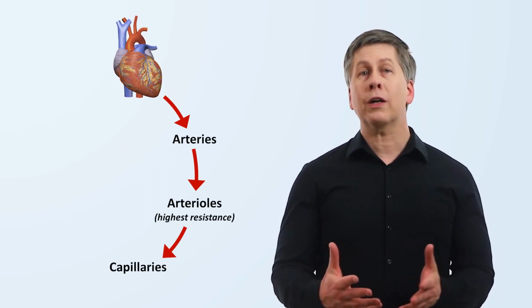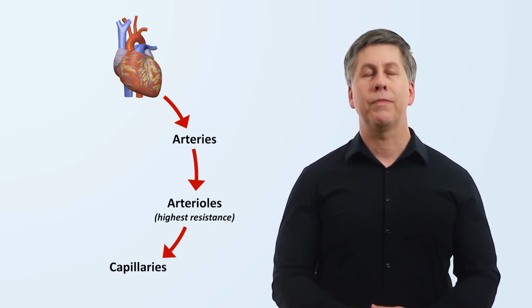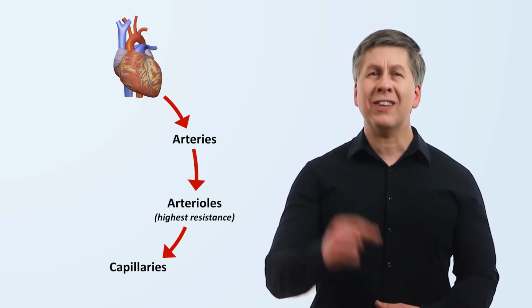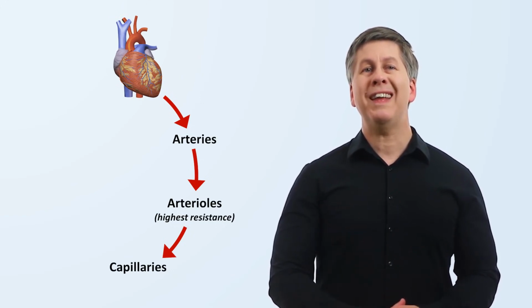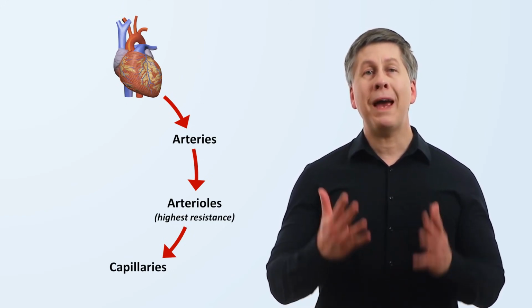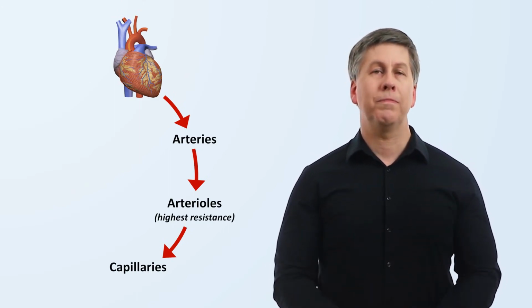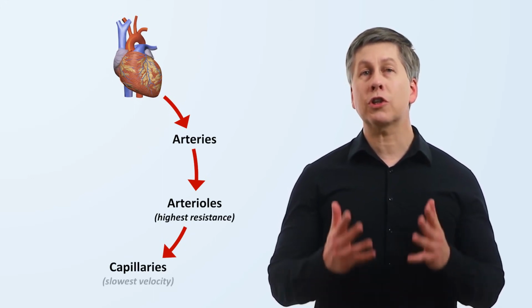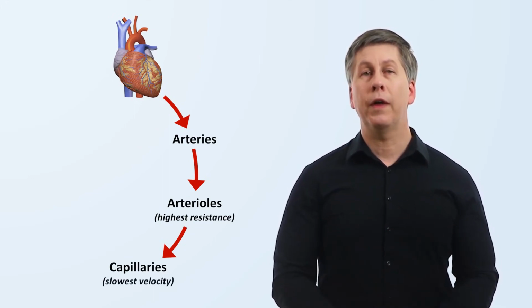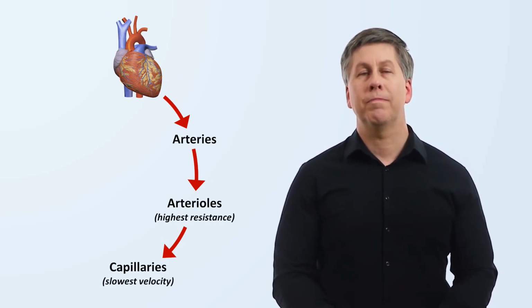The capillaries are where gas exchange between blood and peripheral tissues actually occurs. Although the capillaries are tiny, there are billions of them in the body, such that their net cross-sectional area is many times that of the aorta or of any other level of blood vessel. As a consequence, the capillaries are where blood travels the most slowly through the circulation, which is of course helpful for the exchange of gas, nutrients, and waste.